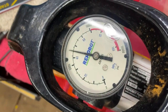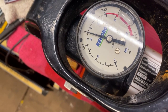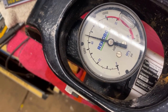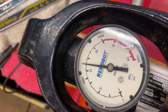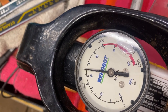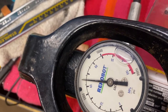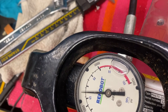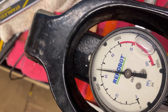And we just wait. Pressure is slightly dropping. There could be an internal leak of the pump, or material yielding. We'll see that soon enough. At least there's no leaks. None that I see. It's dropping ever so slightly.